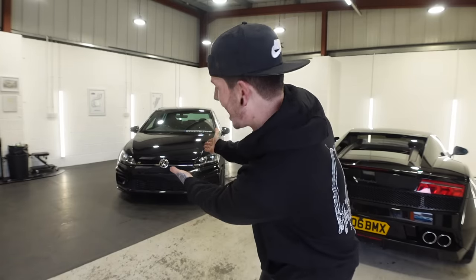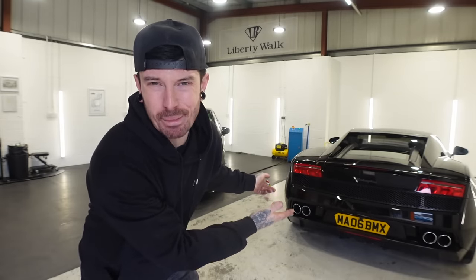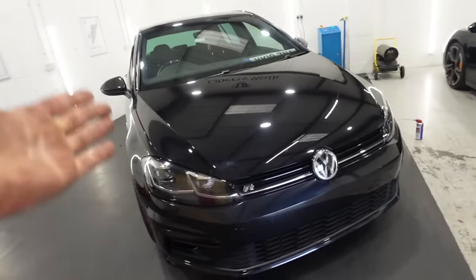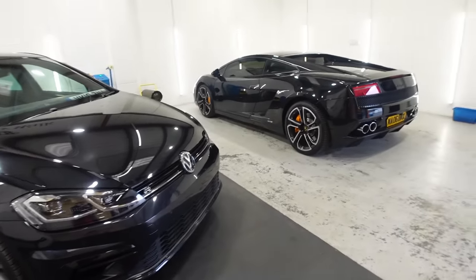So the next problem with the Golf R, I want to get the Golf R as quick, if not quicker, than the Lamborghini Gallardo. At the minute, the Golf R is stage one tuned at around 370 bhp, and the Lamborghini Gallardo is about 550 bhp. But also bearing in mind that this car was £85,000 and this one was around £15,000. So if that one beat that one, it would be an incredible embarrassment for me. We have got a hell of a lot more modifications to do to the Golf to get it up to that Lamborghini standard. And that's exactly where we're going today.